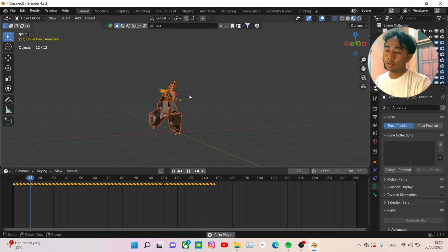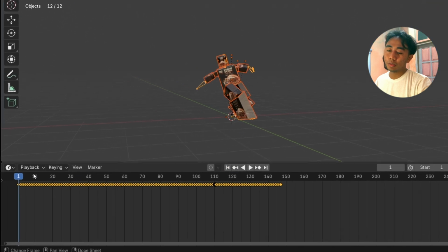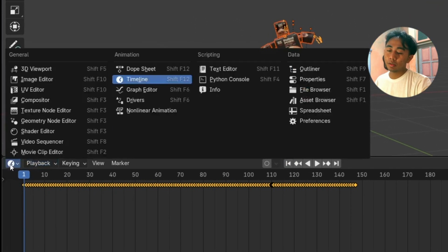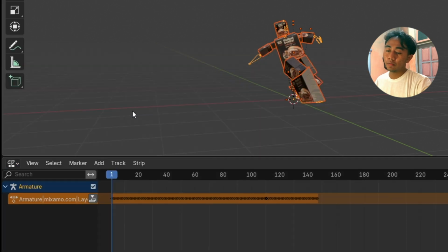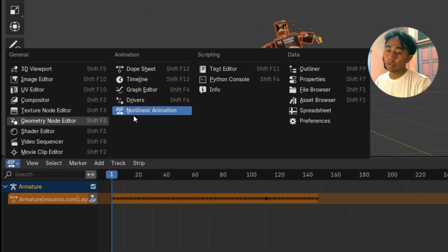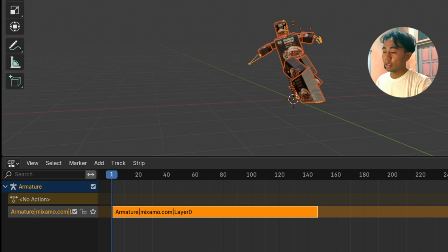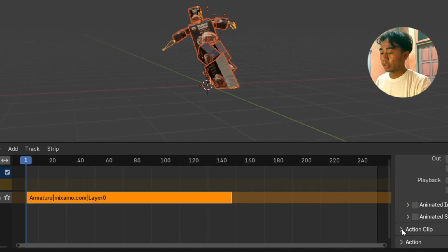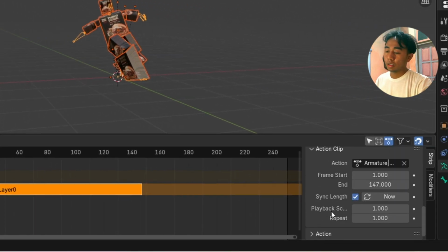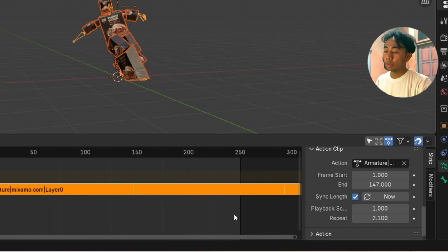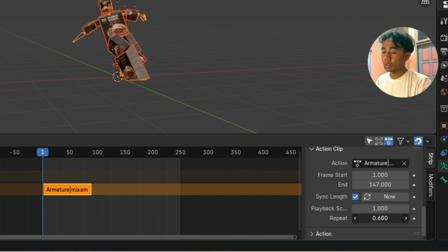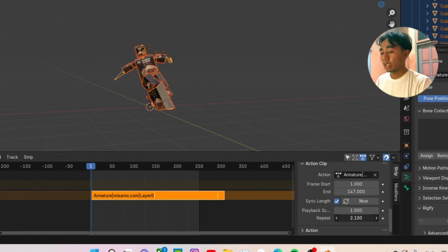And after you have the animation, I'm going to give you a bonus in this tutorial. I'm going to show you how to make this animation have a cyclic movement. You just need to click this non-linear animation, click this button and go to the bottom, and at the action clip you need to raise the number of repeats, and now you can have a longer animation that fits your project timeline.